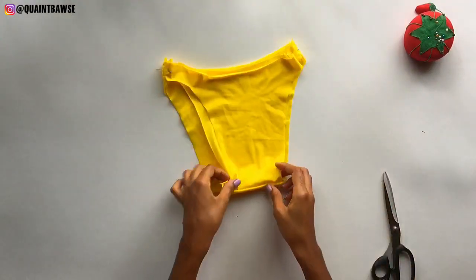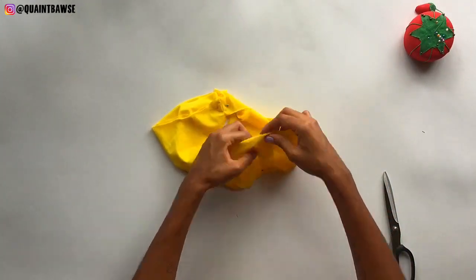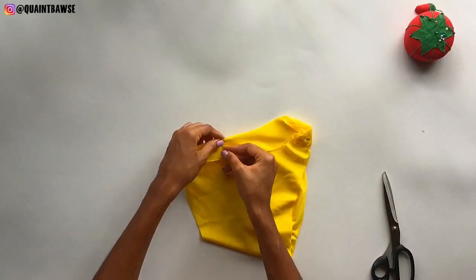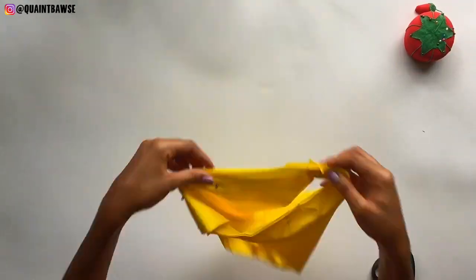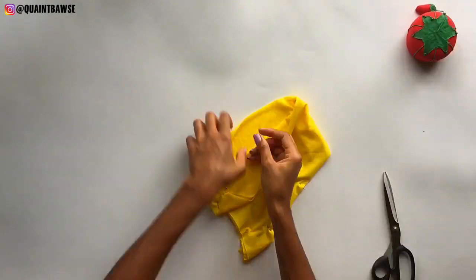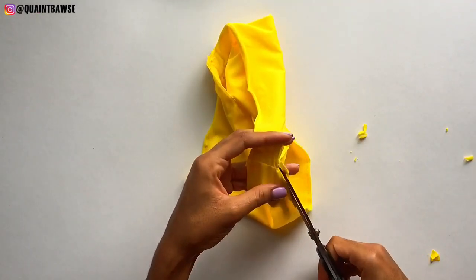By the way, you can use this tutorial if you just want to make yourself some panties — it doesn't even have to be for a whole bikini. With that done, pin your bikini pieces together around the waistline and around the thighs. There will be a lot of pins, but we're doing this to hold the two pieces together to make them one. Then stitch along the very edge of everywhere that you pinned, and cut away all the excess overlapping fabric.